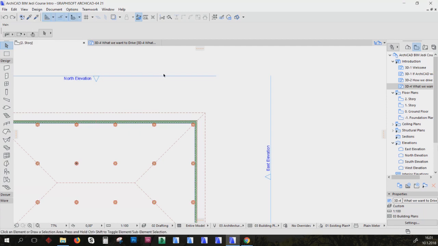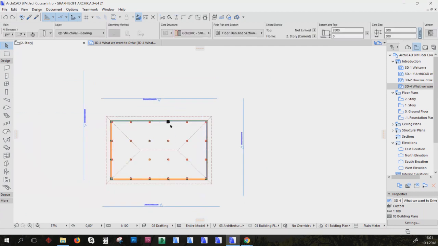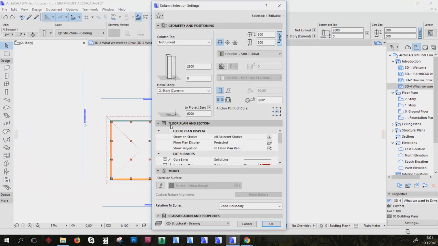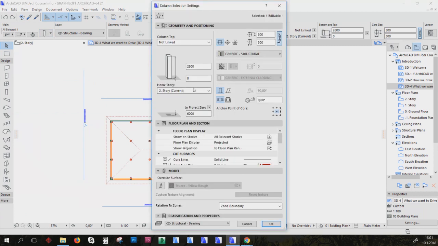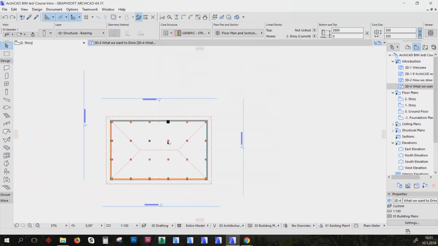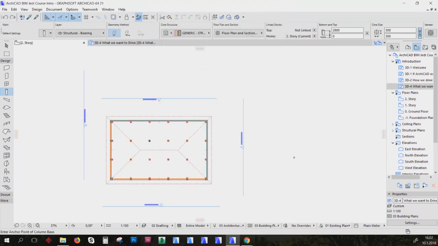Here, yep. And the next one is just Control-T. So that will bring up the settings box rather than having to take your mouse up here and click on that. So just grab it and Control-T, and you can make all your changes in there. And that works again like if you've got multiple columns. So if you've used, say, Control-A, selected all your columns, and Control-T, you can do a global change to all of your columns and stuff like that. So whatever you've selected.